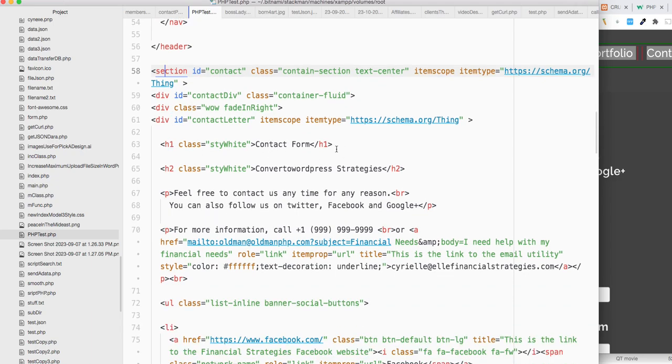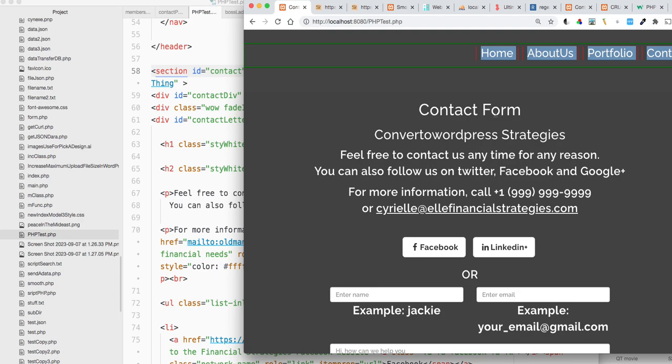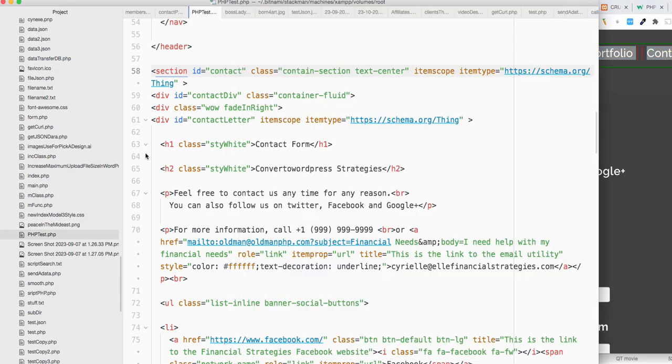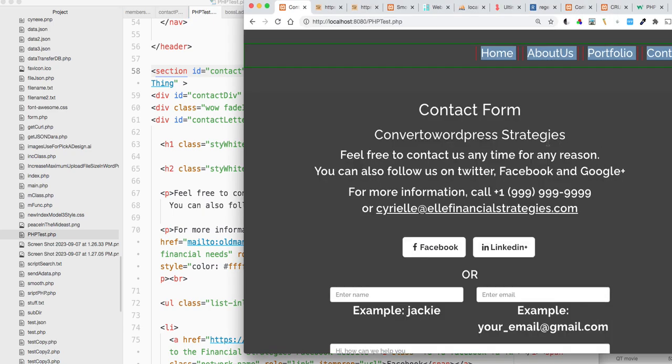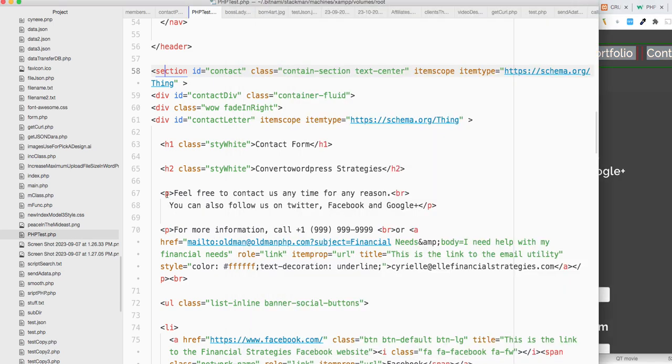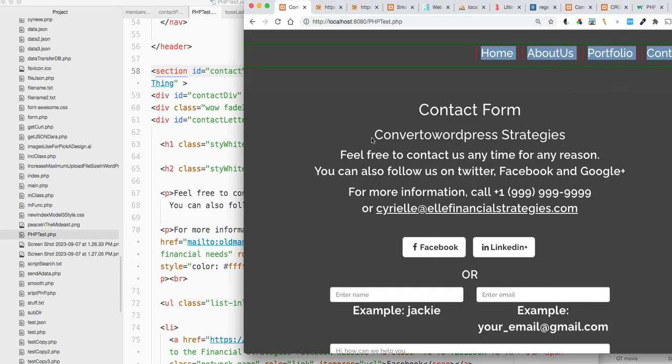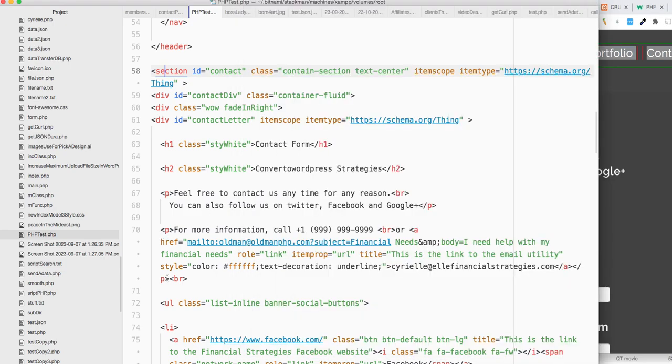Then of course you got your H1, that's the header. We got header 1 through 6, I believe. And that gives you this header 1, makes it big like that. And this one is a smaller one, right? See, it's smaller than that one. That's your H2. Then if you put this as H3, it will be smaller and smaller. This P means paragraph. Every time you see like a bunch of stuff like that, that's a paragraph. From here to here is a paragraph.